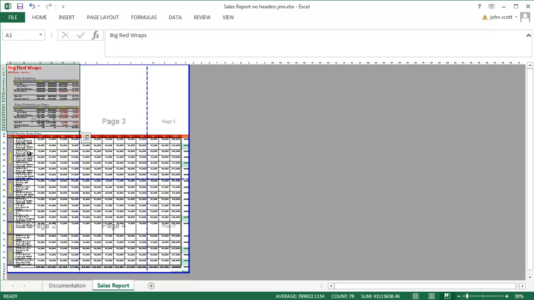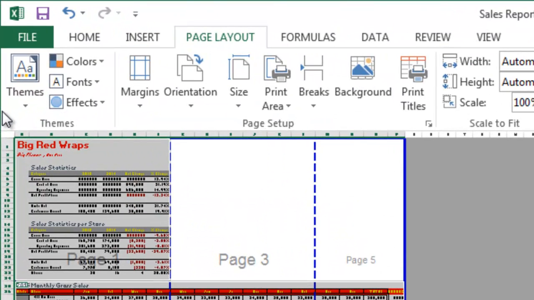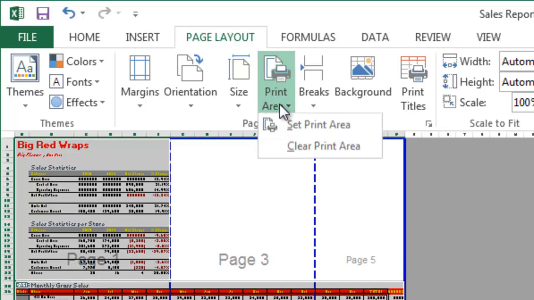Now that does require holding down the control button. Remember, control gives you control. And this is A25 all the way down here to P49. A25 to P49, done. Two separate range areas right here that we've selected. Step number 3, on the ribbon, page layout tab. Step number 4, in the page setup group, click the print area button.